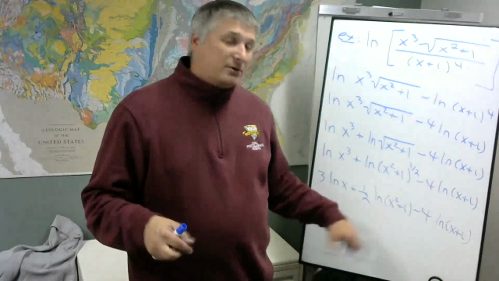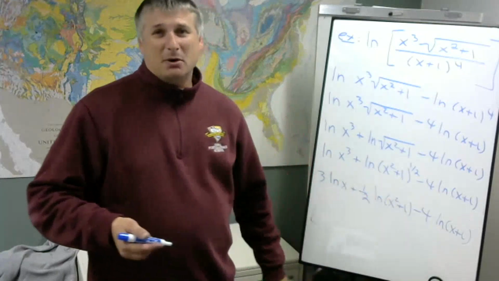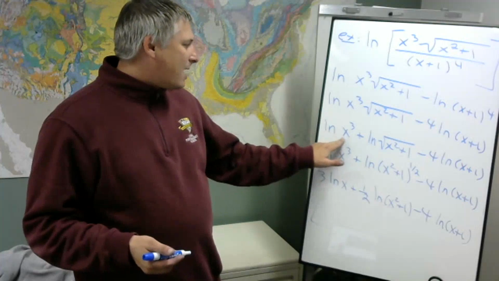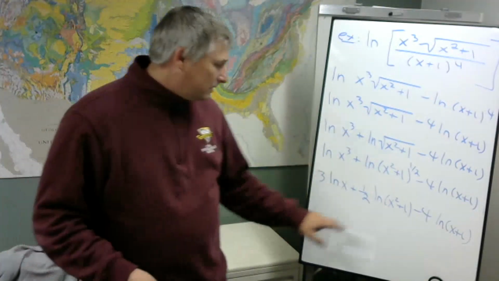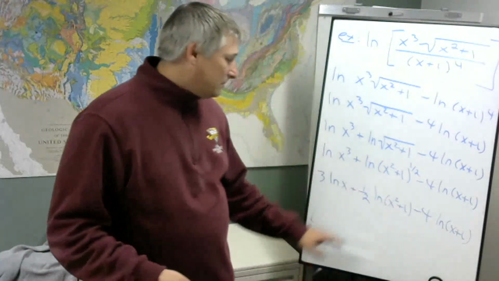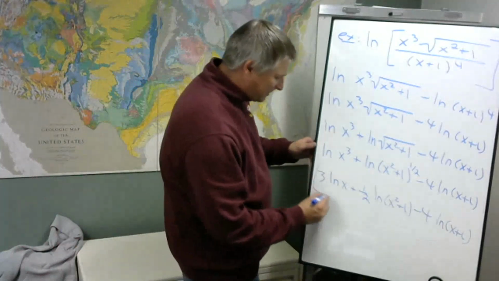Since this x squared is part of this sum, we can't actually get to that exponent. This is the logarithm of an object that has an exponent, so we can have that exponent hop down. But this is buried inside the sum, and we can't get to it. So we've got to leave that one. But this will be our answer.